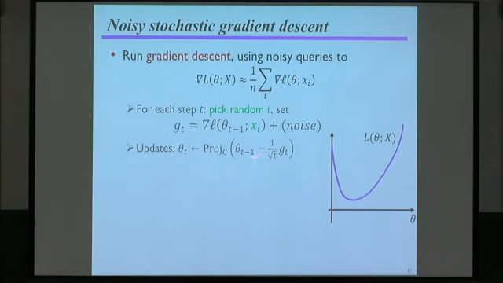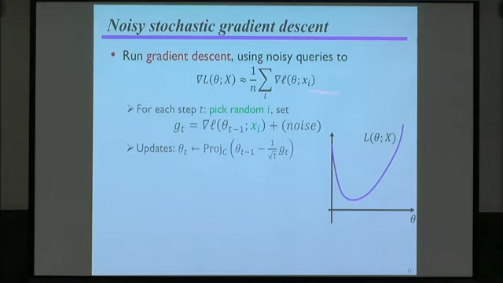So we've got a parameter estimate theta of t minus 1, and we'll get a parameter theta of t by subtracting off some multiple of this noisy gradient. Then we might have a step where we have to project ourselves back onto the constraint set. If we've got constraints on our parameters, then when you take a step away from the gradient, you may leave the set of feasible points, and you have to bring yourself back. That's what this projection is for.